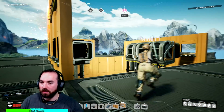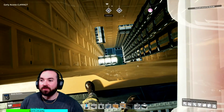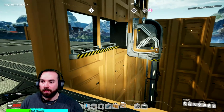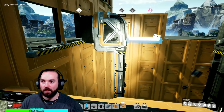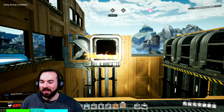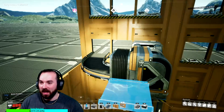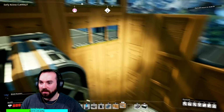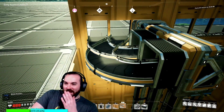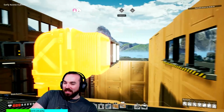So this is kind of what we're working towards. If we can get these all going in one direction here, that's going to be awesome. Now, what we're going to have to do is these elevators. Can we do something like behind them? Does that make sense? Oh god, what the hell is that? Nah, it's not going to let me. Let me try something. Like this? I like this. This looks awesome. I like this a lot. That's the only way to do it. We won't see it. Oh my god, that's hideous. Oh crap! No, get off those. I need to remove those. Okay, can we not do something like that? Because this looks awesome.